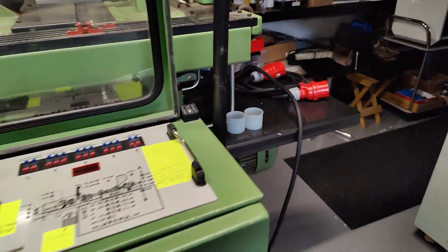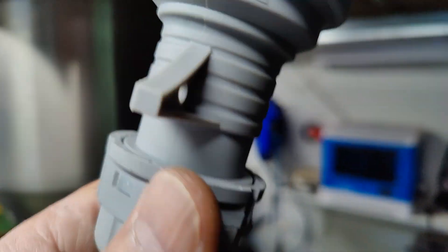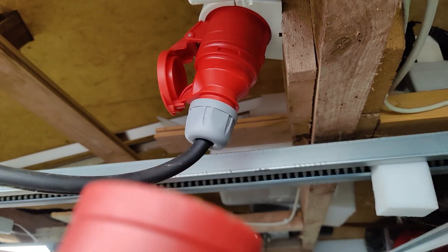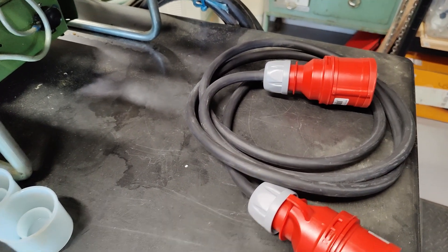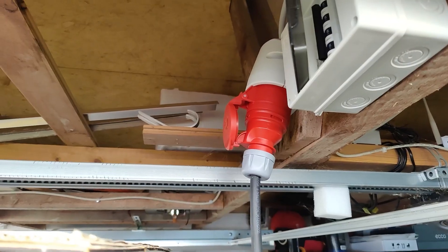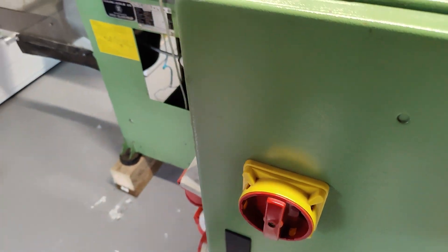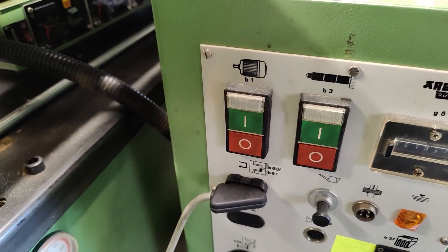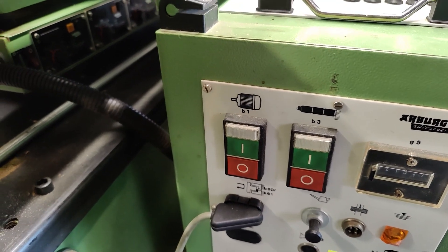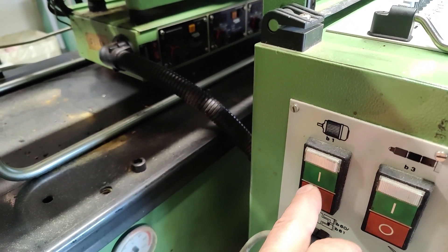I had a small problem — the cord for the controller unit and all the power for this machine, if we look up here, it's a little short and cannot reach. So I've prepared this extension cable and now I'll need to apply that. Power cable is on, connected to the machine, plugged in. All there's left to do is actually switch it on. We have a main switch here, and on the side here we have the icon for the motor, which applies the hydraulic pressure. So this is what I'm going to switch on — I think it will make a small noise.